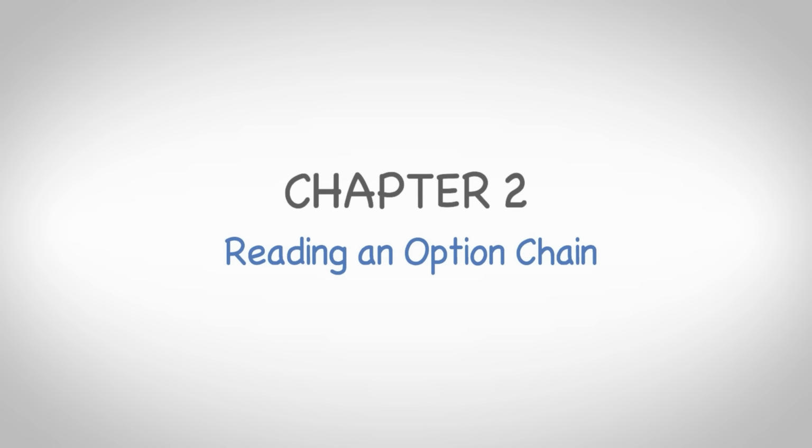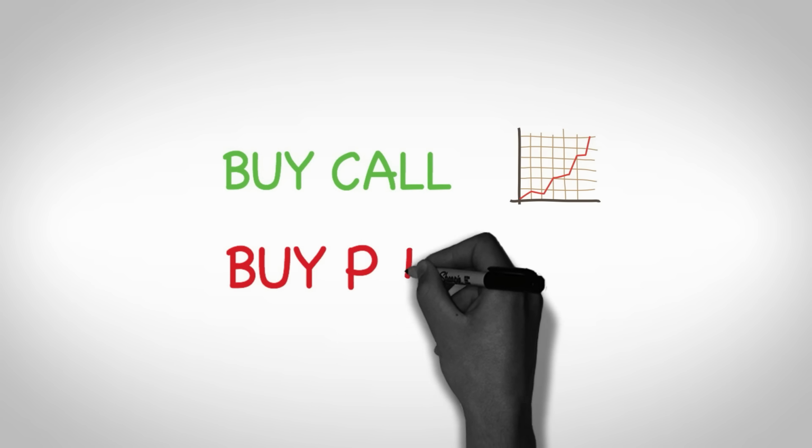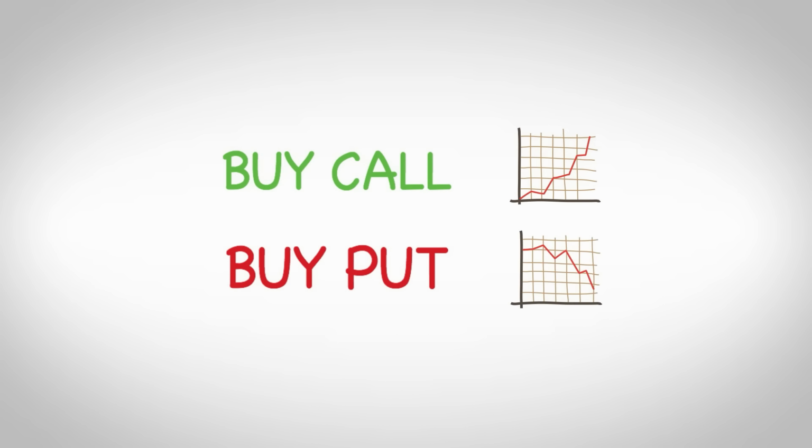You've been introduced to the idea of options in part 1. You learned that you could buy a call if you think the stock might go up, and you could buy a put if you think the stock might go down. But at this point, it's probably still a pretty abstract concept to grasp. Hang with us as we explain further.